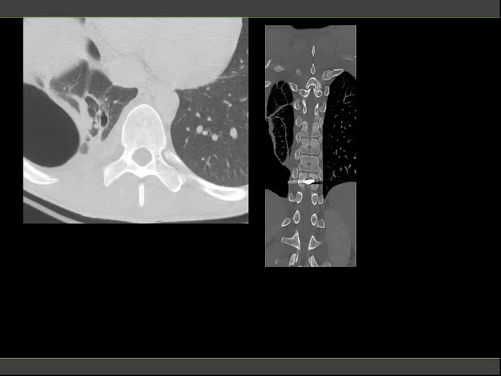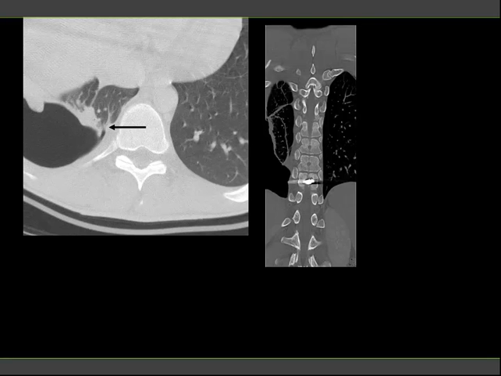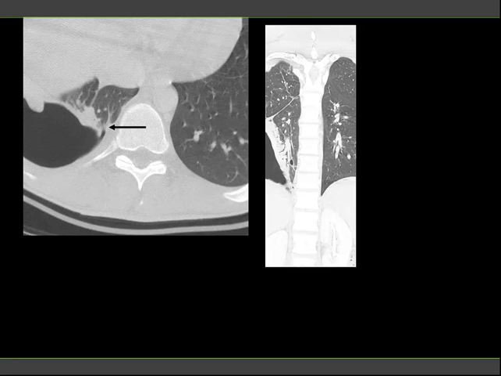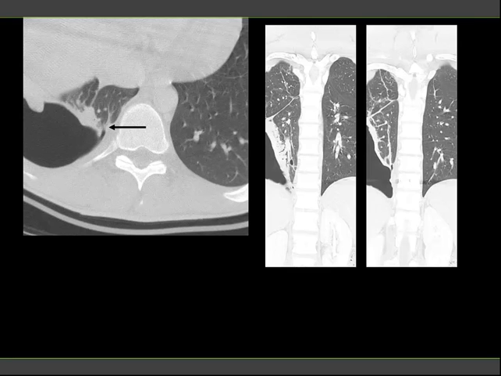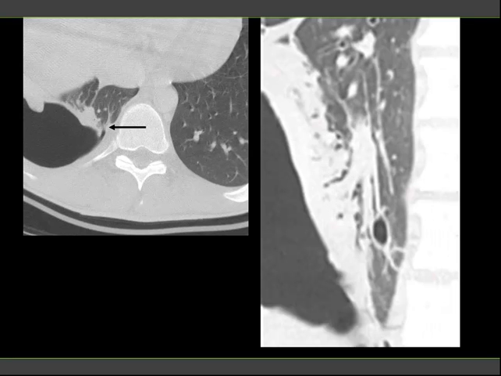And then if you do a detailed analysis, you can see the pneumatoceles, the lacerations communicating with the pleura, and also with the tracheobronchial tree directly. So this is a traumatic bronchopleural fistula that usually requires a surgical intervention.